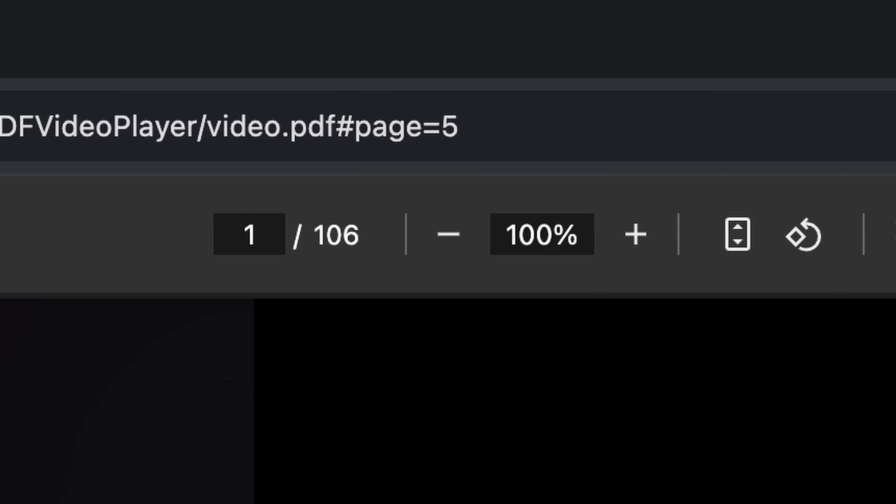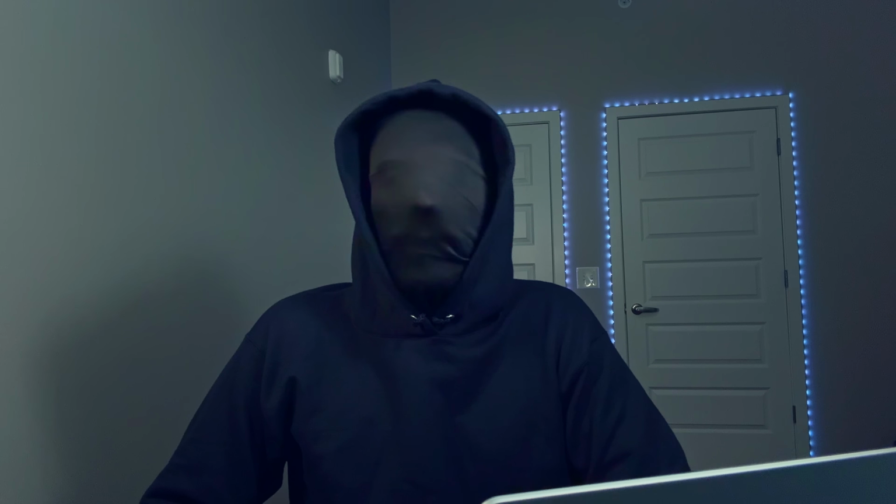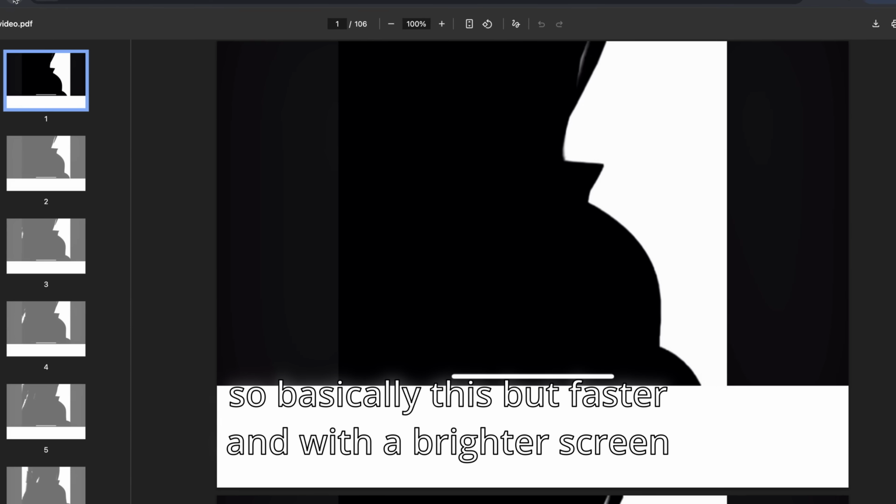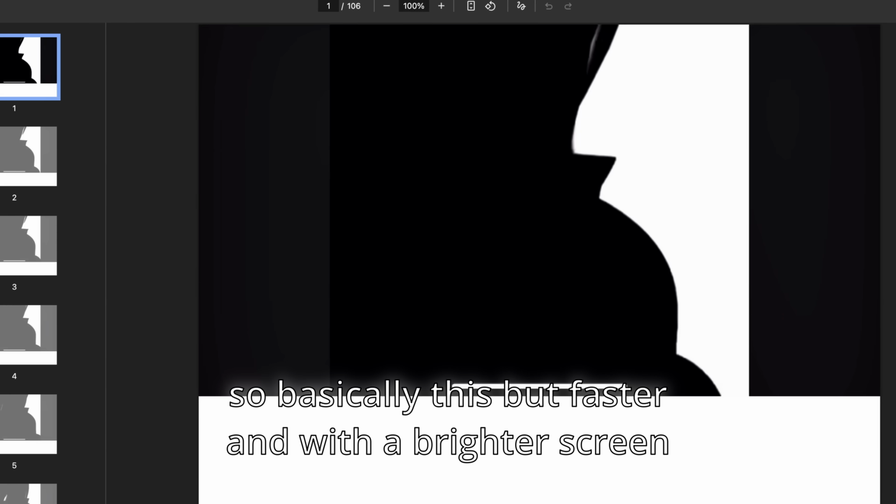Another solution is to include the page number in the URL, but in order to get it to actually go to that page, I need to update the page number, hit the enter key, and then reload the screen, which is not only slow, but there's also a split second where the whole document disappears. And I would show that just for a good laugh, but I also don't want to trigger anyone with epilepsy. So you're just going to have to imagine a PDF helplessly spazzing out 24 times a second for the whole duration of Bad Apple.